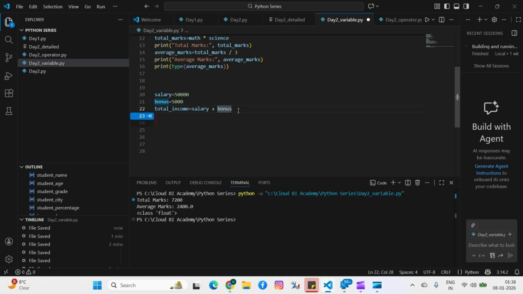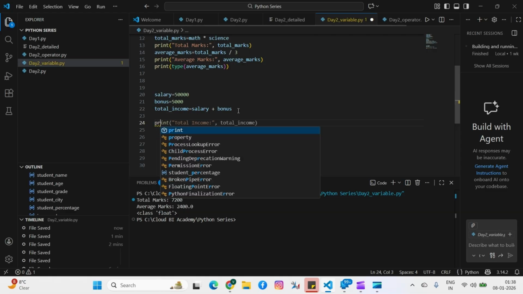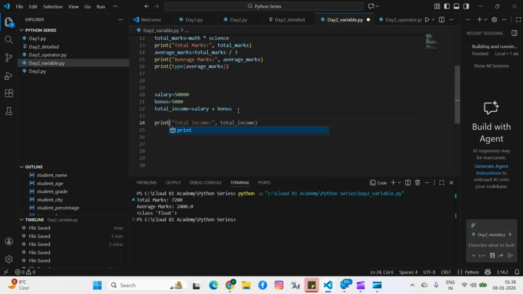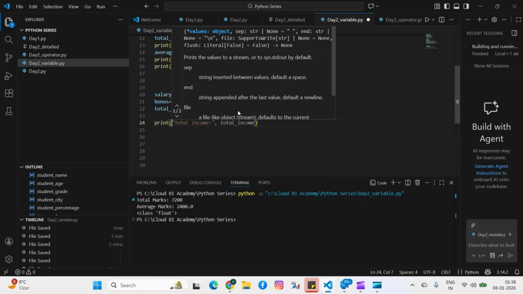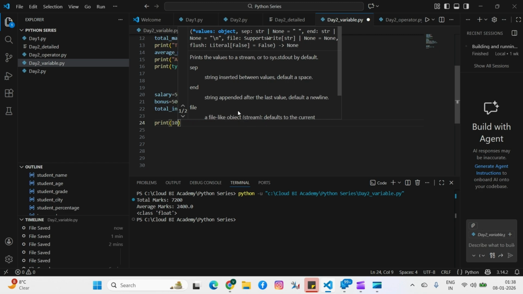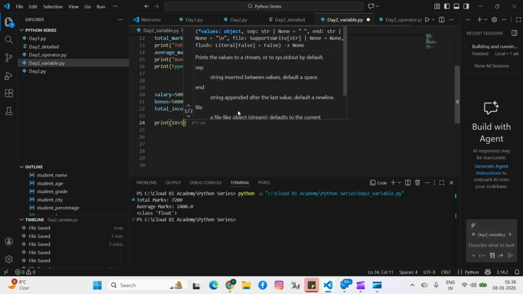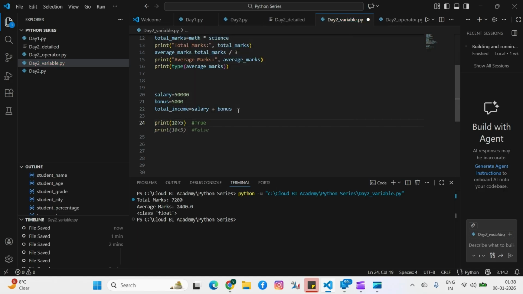Okay. Next thing is the comparison operator. In the comparison operator, I can print 10 is greater than 5. So it means this is a true value. I can check that one.